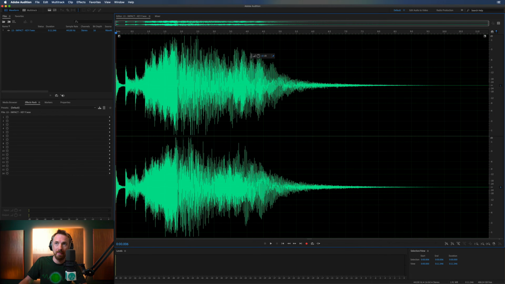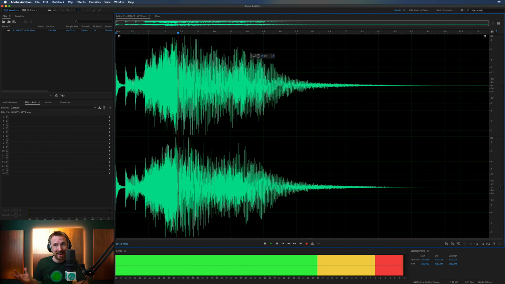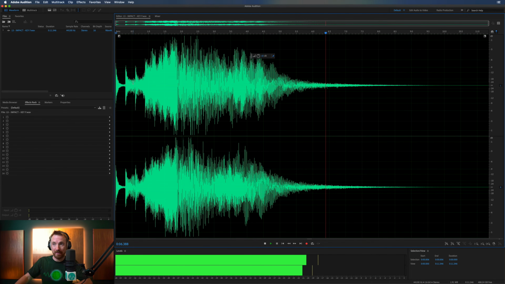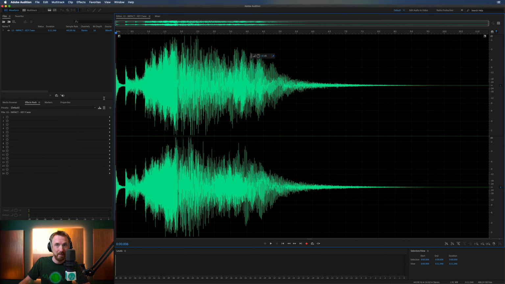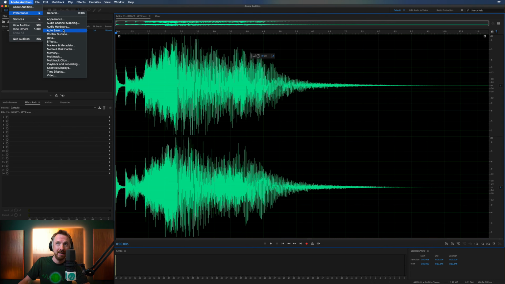Now, the next thing: it doesn't finish there, because I might click OK and then try and play this piece of audio back, but I can't hear anything. I've selected the right audio interface. What is going on? I should now be able to hear that sound. I can see even the level meters moving, but I can't hear it. Well, this is where we go back into preferences.